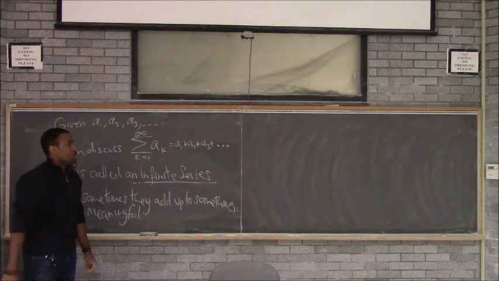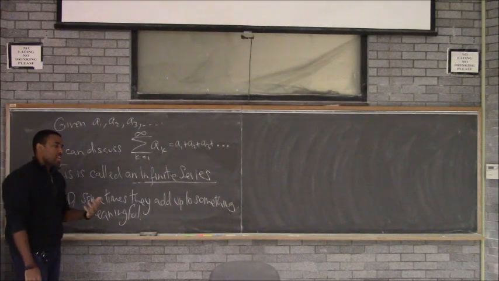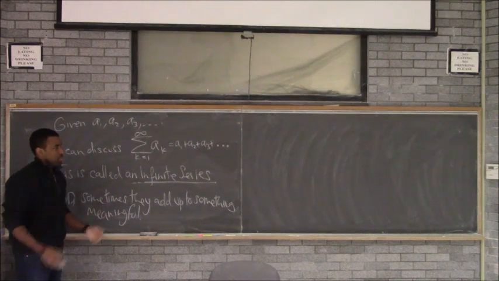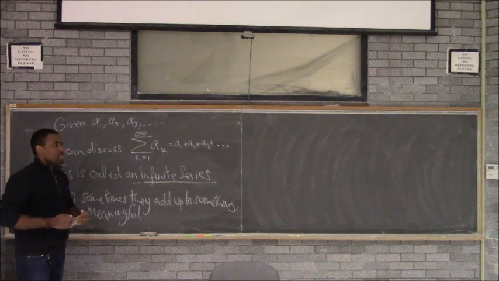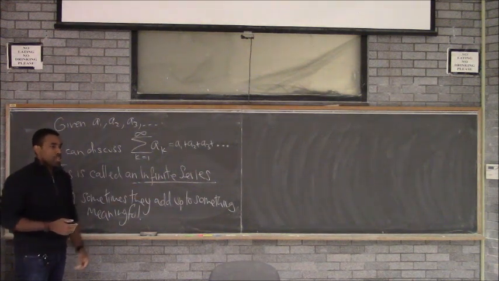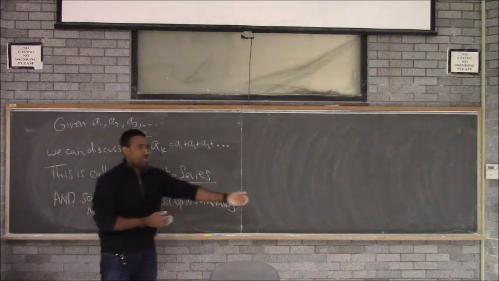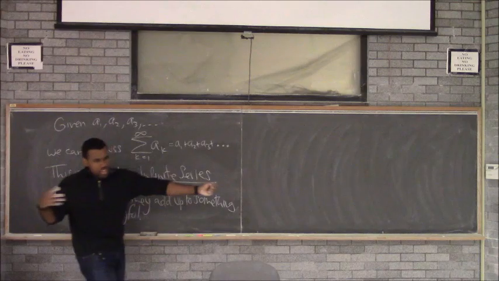Zeno says, well, there's a way that we can think of the motion of the arrow like the following. We can freeze time when the arrow is half the distance away from the target. And then we can freeze time again when it's another half of the remaining distance, and another half, and another half.